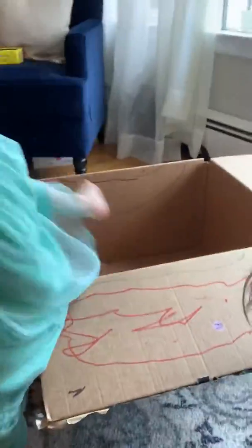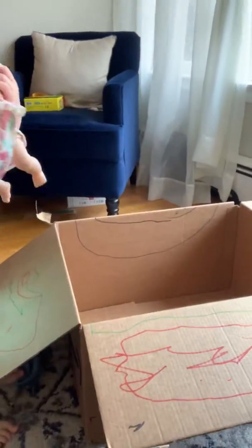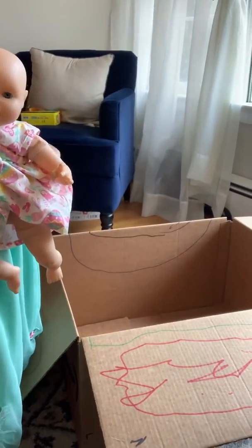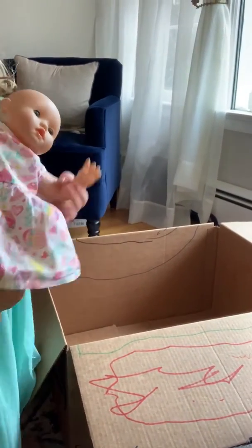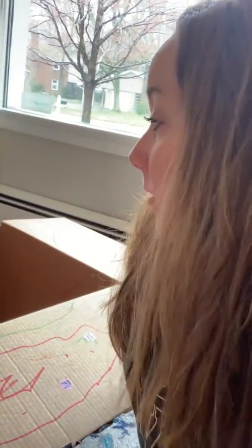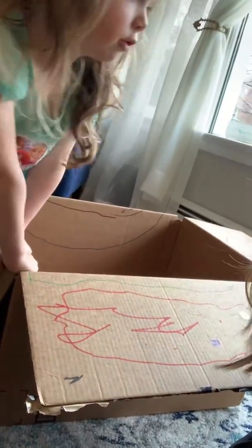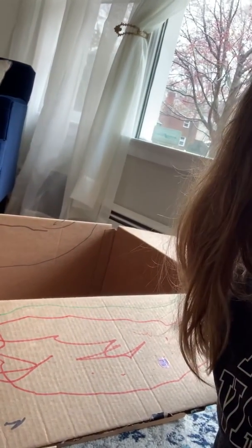Okay, tell them what you made, Emma. I made a box and it was a veterinarian and I turned it into a doctor, then I turned it into a hospital and it's still a hospital. So we took a big box that we had at our house. I'm sure you have a box too somewhere — maybe a diaper box or a box that you got something delivered in — and we used the box.